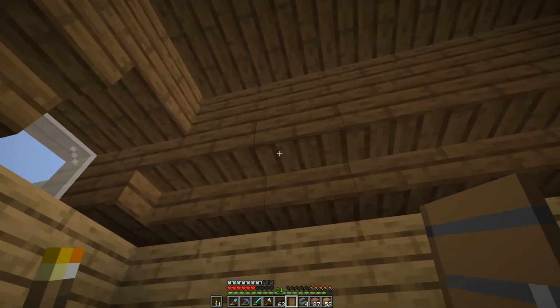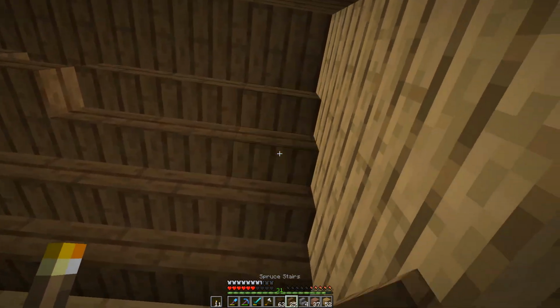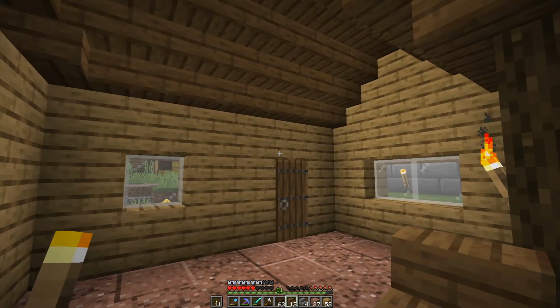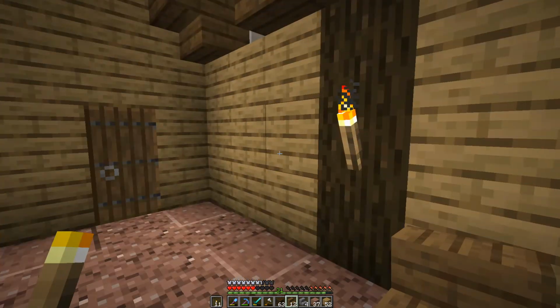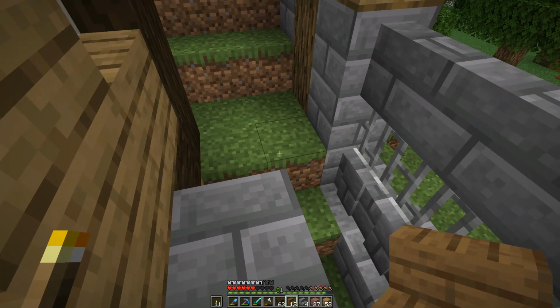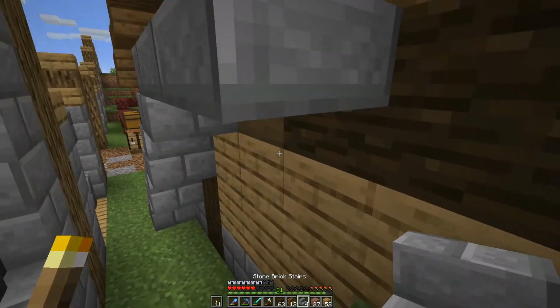Good, good, good. I need to finish off doing this part of the roof because I haven't done it yet. And that is the interior done, ready for actual decorating. Well, I say I can't. I'm not very good at doing the internal decorating, so we're going to do that off camera.